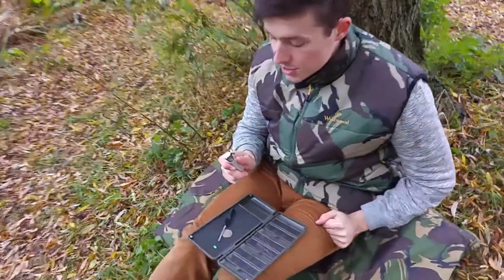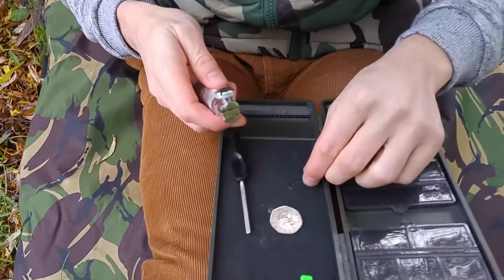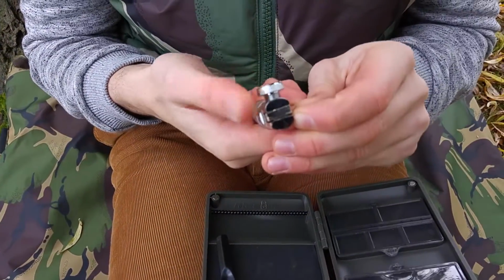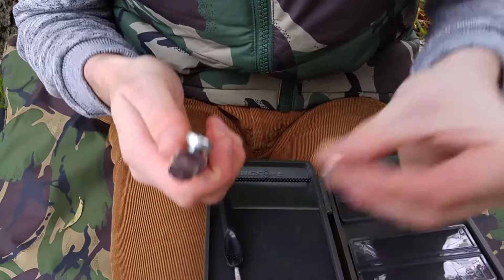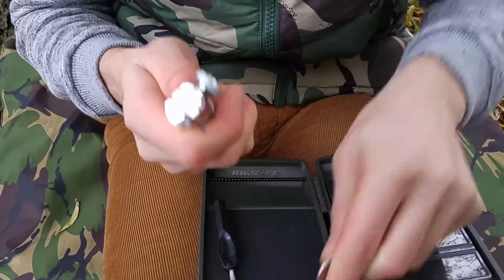Today we're looking at the Ngt vise and hook sharpening file just to check out how they perform. So if you start off slipping the hook in there and then using a coin, which is really important, to really tighten that down so that the hook stays in the vise firmly.